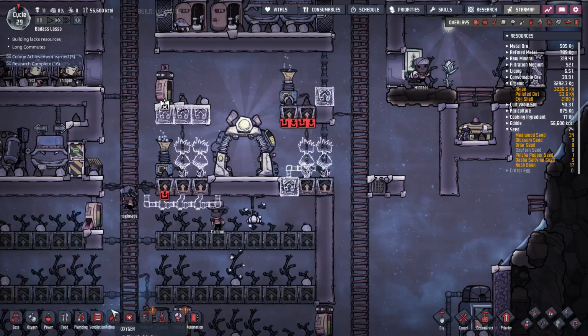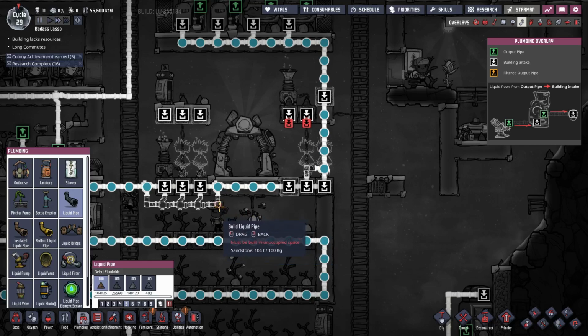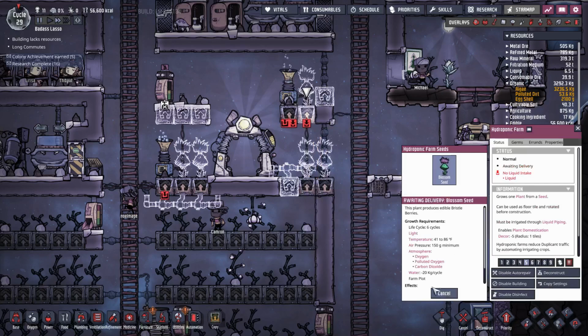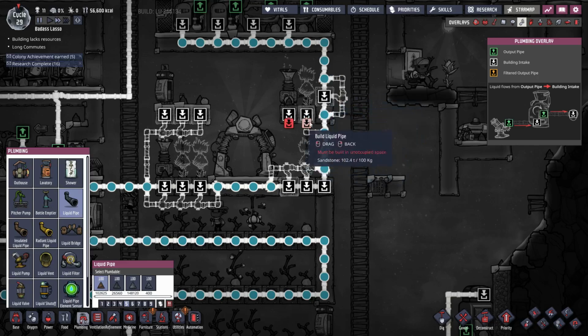Hydroponic farm. Fix our pipes. As I just realized, we drew it into the correct area. Or the incorrect area. Yeah, so something like that, and then up and over like that, and then down there. Just to have sort of a workaround. And actually, let's get our piping up here correctly for these. There we go, and up there, and up there.